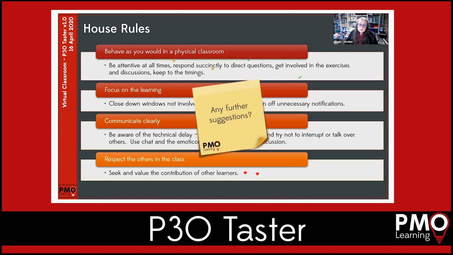So, anybody got any suggestions? Can I suggest you put them in chat first, and then we can expand on that. Anybody got any other further suggestions that you would want if you were taking part in some virtual learning, that you would expect yourself to do and other people in the class to do? So you can start typing, or if anybody wants to unmute themselves, you're in control of your microphones. Anybody want to contribute?